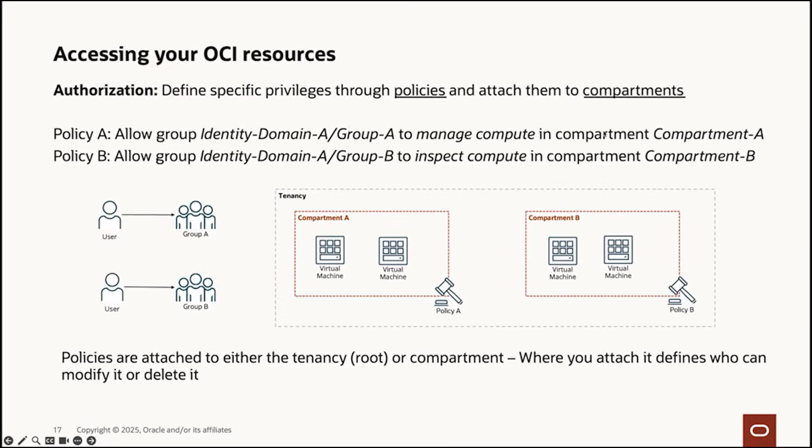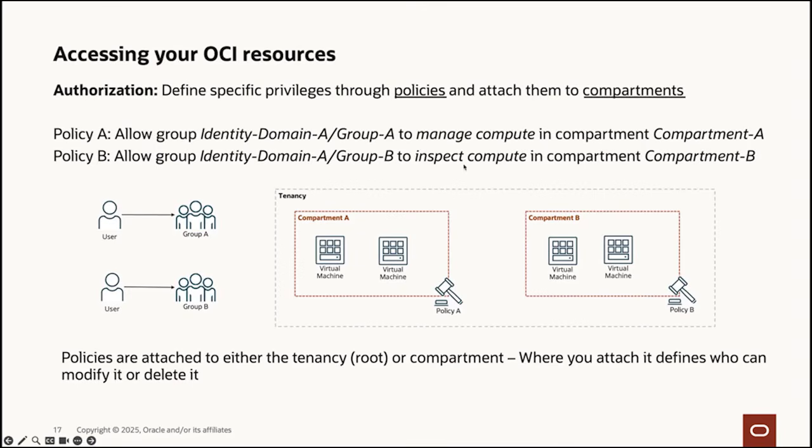in compartment A. So if you're a user that's part of group A, you'll have access to manage compute in compartment A. So you can go in, you can turn on new virtual machines, you can stop existing virtual machines, terminate existing virtual machines. Manage is going to give you the full permission set when you're operating in the cloud, right?